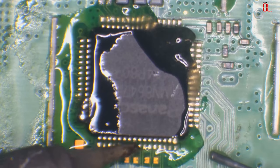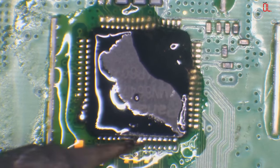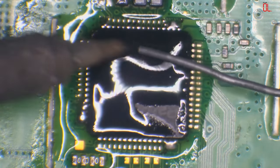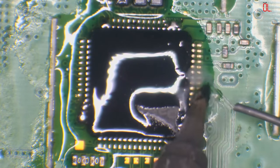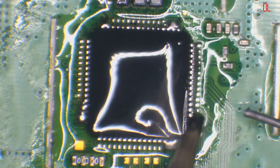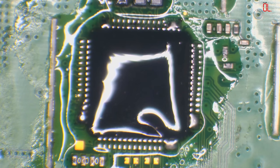So I'll just add some leaded solder. That just makes my life a little bit easier. I'm going to retin these pads as well while I'm here. So I'm going to need to put a new filter on there. You don't have to add leaded solder, but I like to. It just makes my life easier. Alright, so now I'm going to use hot air to remove it.